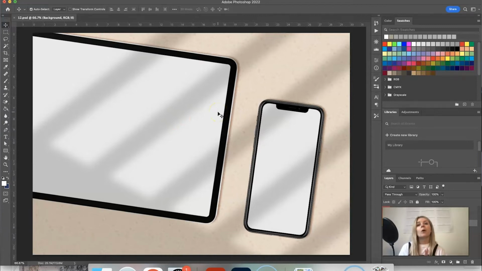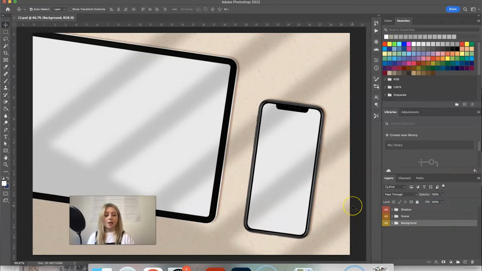So once you've purchased your mockup file, you can open it up in Photoshop. And usually what will happen is they'll have a blank screen ready for you to fill in with a screenshot of your own or your own branding. And if you come over to the layers panel down here on the bottom right-hand side of my setup on Photoshop, you'll see there are several different layers within this graphic. So we've got the background, which is probably this terrazzo table in the background. We've got the scene, which will include the iPad and the iPhone, and then we've got the shadow, which overlays on top. So in order to actually edit it, you want to open up the scene, go to whichever one you want to edit and add your own screenshot to.